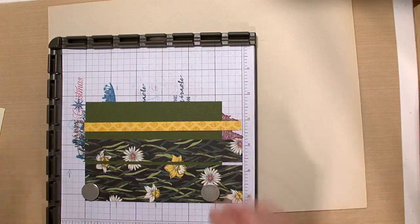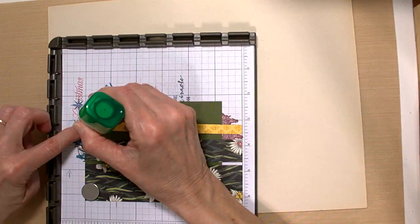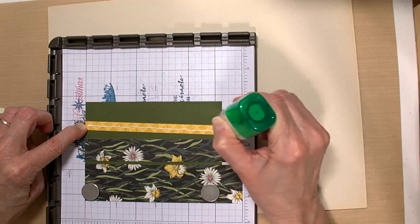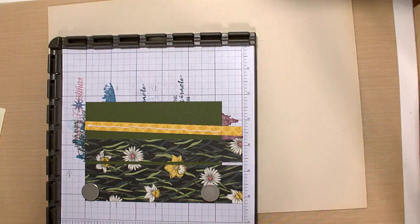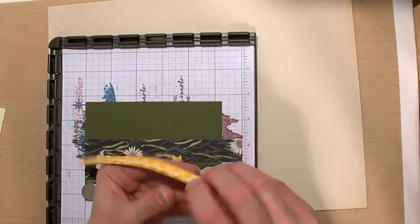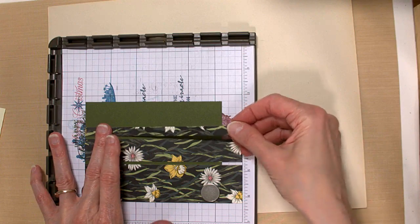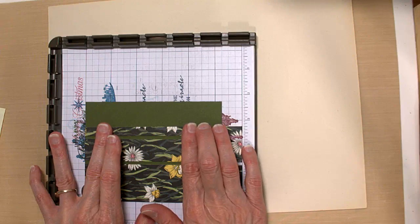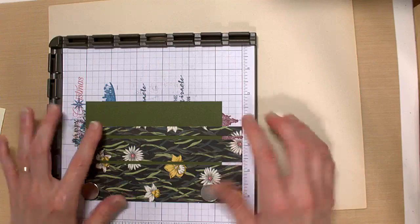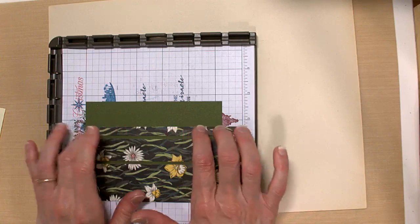So the last thing I'm going to do, and on this one, I'm really not going to put a lot of glue. It's a thin piece. It's 3/16 of an inch wide. I'm sorry, 3/8 of an inch wide. So all I did was put a kind of a bead of glue all the way down, and I'm just going to line that up on the left side and on the right side, and I'm going to make sure that that looks nice and even in terms of spacing.